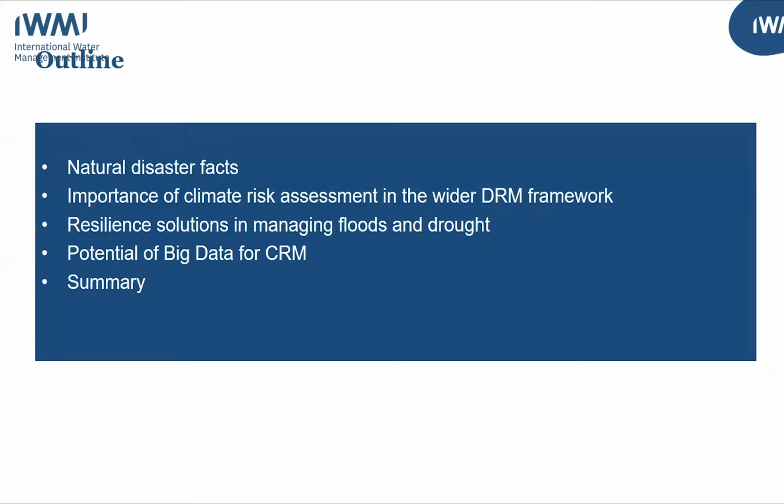I divided it into a couple of points here, looking at some of the early natural disaster facts of what we know so far, and why it is important to understand this impact from the disaster perspective, and what kind of framework is available in the region, and how geospatial technology can benefit immensely the policymakers when it comes to managing crisis.